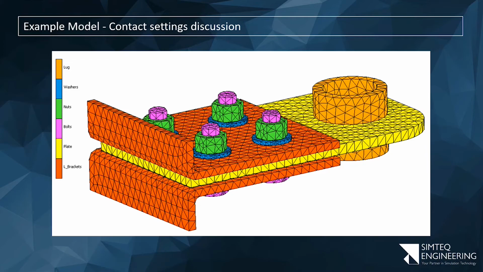Okay, so there's no such thing as concentric contact, it's a geometric concept. You're welcome to define contact between the blue part and the pink, in other words the washers and the bolts, but you probably won't need to if you're on friction. One thing that's also important here is you'll either run friction between the washer and the L brackets and the nut and the washer, and if that's contact, fine. Otherwise, at the bottom, we'll have the head and the washer and so on. So you'll either run friction between these parts, or you simply glue the washer onto this.